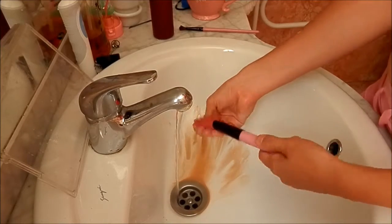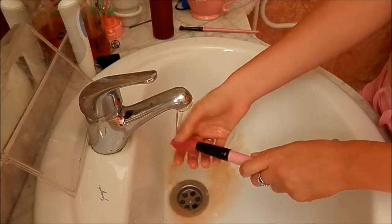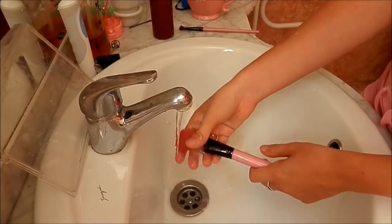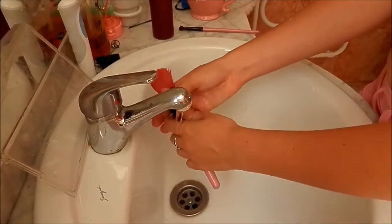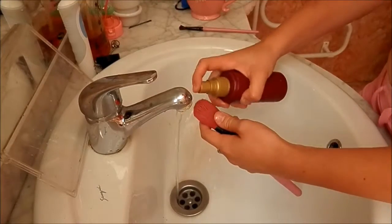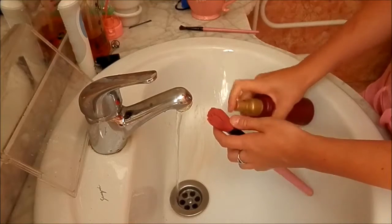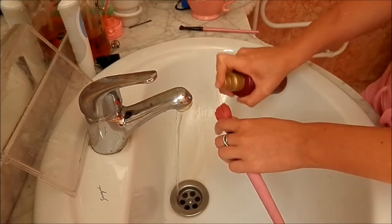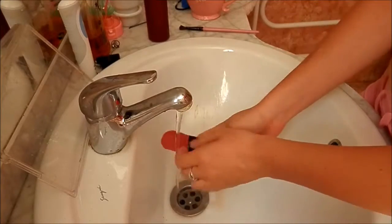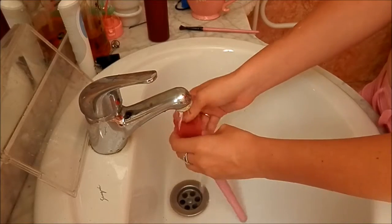Washing your brushes has great benefits. It can stop acne and it stops the spread of bacteria along your face. Also, if you're sick — if you get a cold or anything like that — you must remember to wash your makeup brushes as soon as you feel better. There's bacteria that can be on your makeup brushes from breathing, sneezing, or just wiping it on your face, and it can have really negative effects. It can prolong illness and make you feel worse than normal.